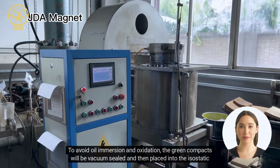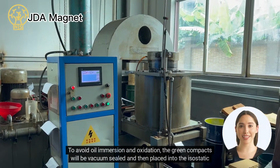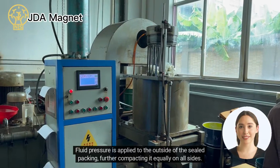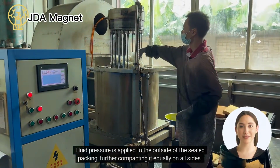To avoid oil immersion and oxidation, the green compacts will be vacuum sealed and then placed into the isostatic pressing machine. Fluid pressure is applied to the outside of the seal packing, further compacting it equally on all sides.